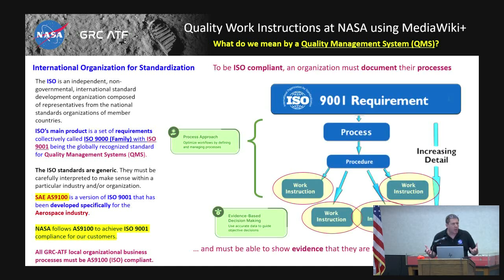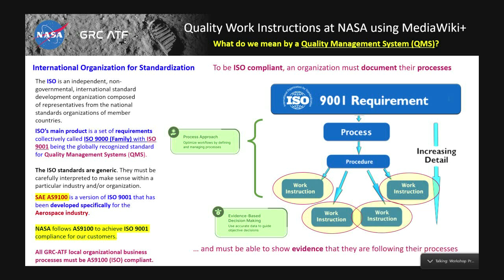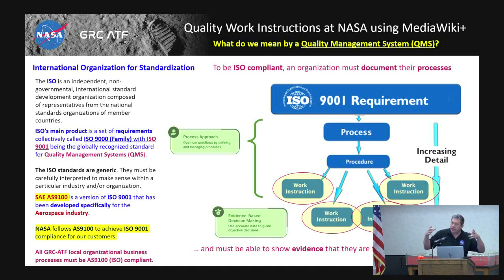So when we start to unpack what this quality management system looks like, what we see is that you have high-level requirements that then reveal that we have a process approach to delivering our products and services, and those processes unpack into a collection of procedures and work instructions. And as you can see from the arrow on the right-hand side, at the very top of the diagram, you start with high-level abstract goals for quality, and as you move down through process and procedure, you get more and more detail into what you're doing, and at the bottom level, you have your detailed work instructions.